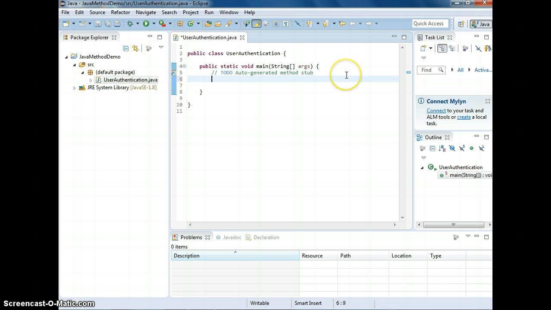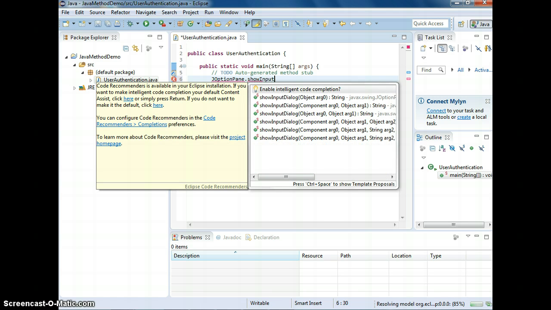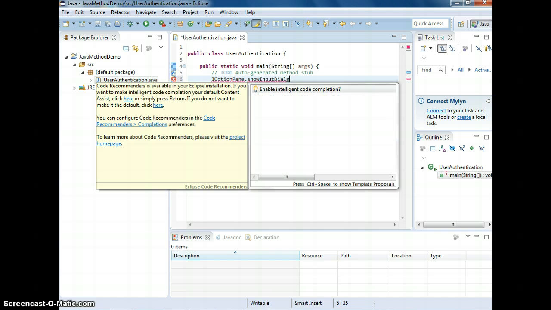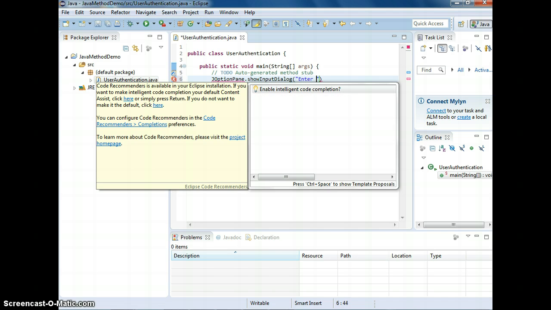JOptionPane dot showInputDialog, so use the option pane to prompt the user to enter a username.